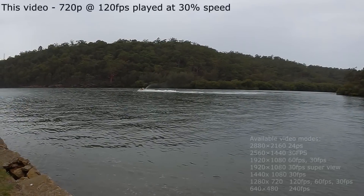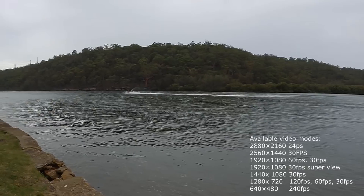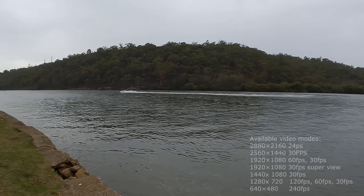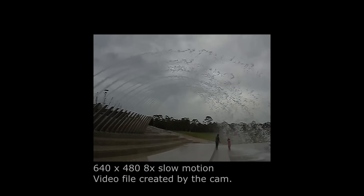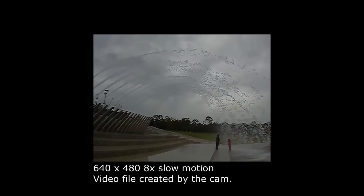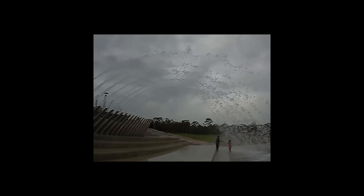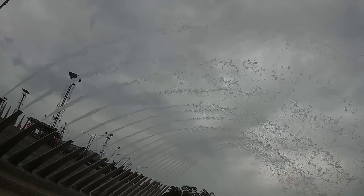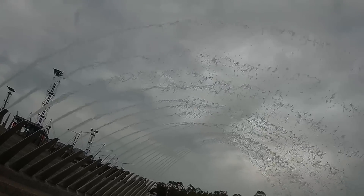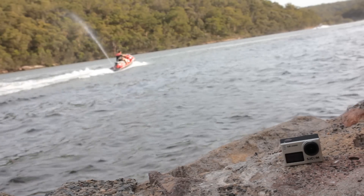There are smaller resolutions as well, in case someone needs to save on battery or space. Speaking of battery life, the 1050mAh battery in real-world usage gave me over an hour and a half of usage, which includes a lot of screen time. Going on to slow motion, there is a 240fps setting or 8x slow motion — both generate the same result. Sharpness cannot be expected at this resolution and picture quality is fairly low. Things improve at the 120fps setting, which runs at 720p. Still fairly low bitrate at only 7.7Mbps, but useful and good enough.